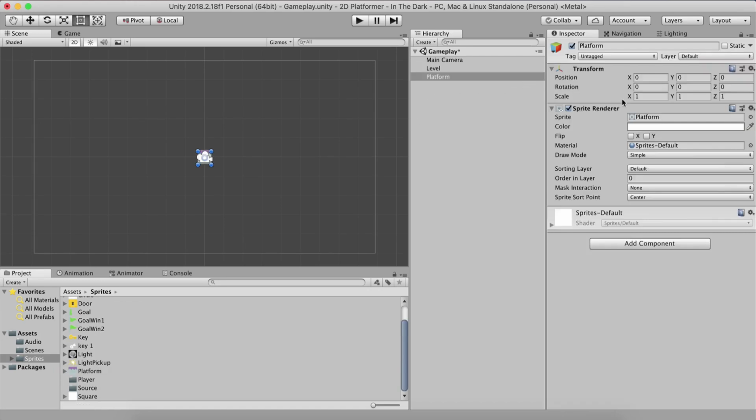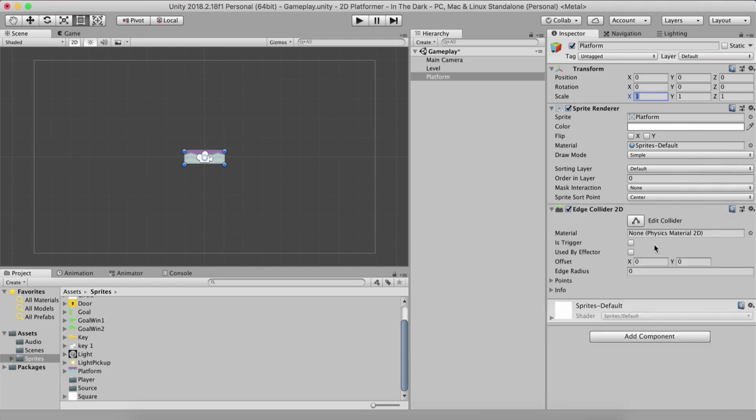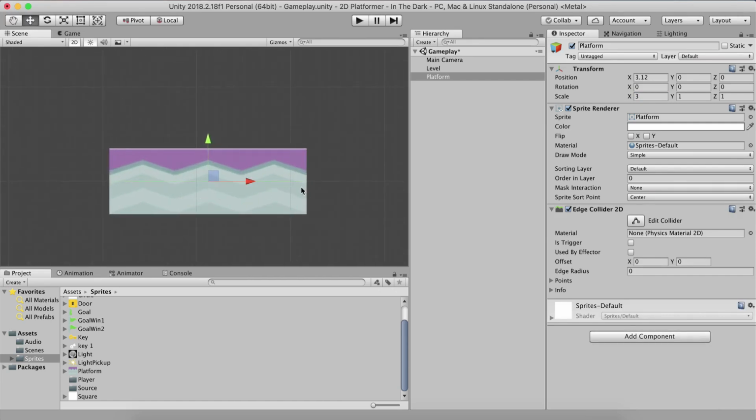I am going to resize the platform, so it's gonna be 3 on the X axis. I'm not gonna touch the Y and the Z. I am going to click here on add component, and I'm going to attach an edge collider 2D. What the hell is an edge collider, teacher? You never taught us. And you start panicking, and I'm gonna say, no, calm down. Okay, edge collider is simply this. It is a collider that you can shape on your own.